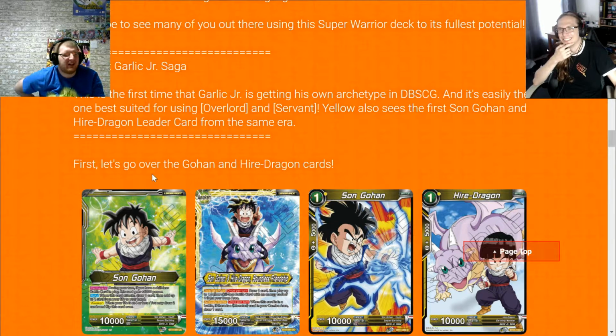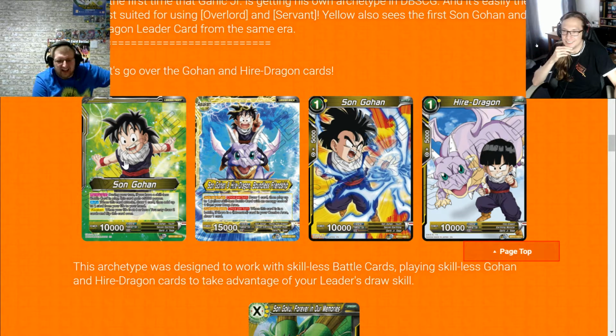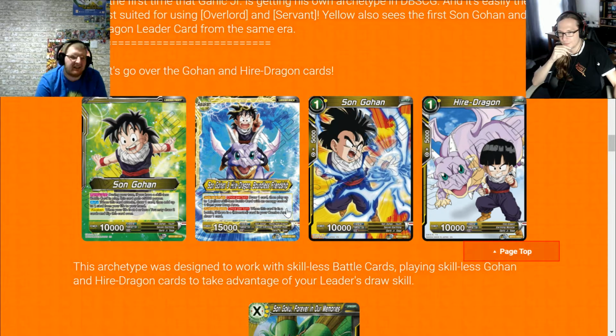First, let's go over Gohan and Icarus cards. So we've already done our graded for yellow, so if you want to see our full thoughts on the yellow type, you can go over to the channel and look at it. So we've got the Son Gohan leader into Son Gohan and Icarus. So definitely it's a skillless deck that supports one yellow drops. Yeah, one drops. We have two here, but we also have a potential Piccolo with the Unison Goku here.